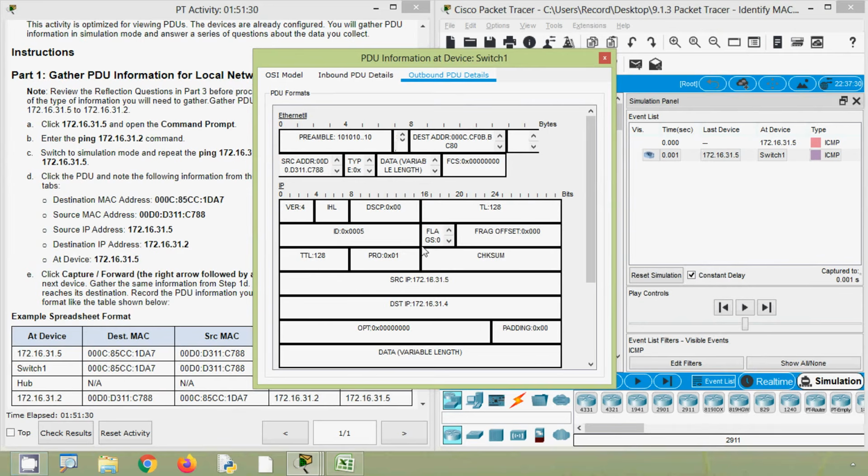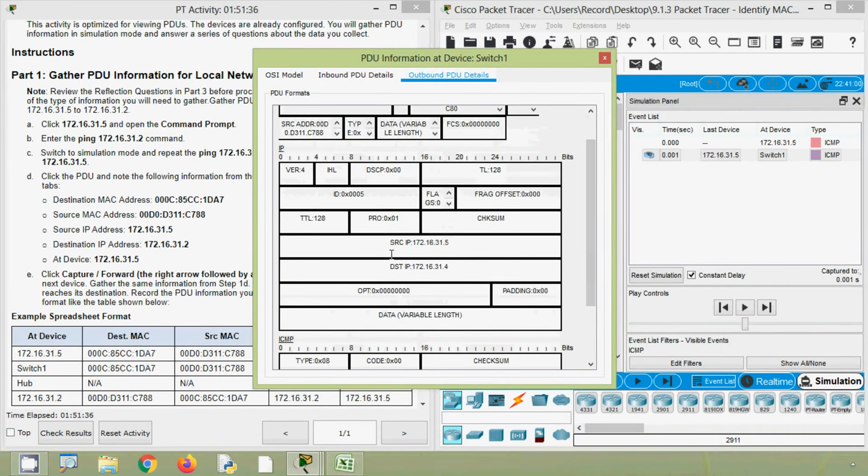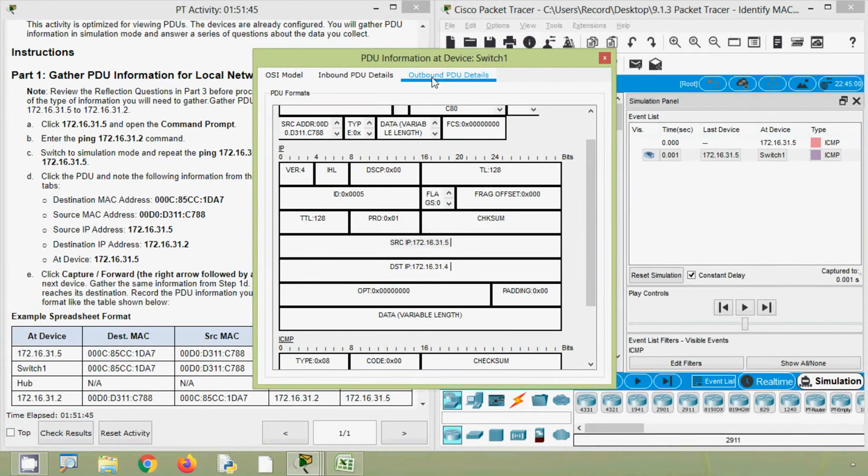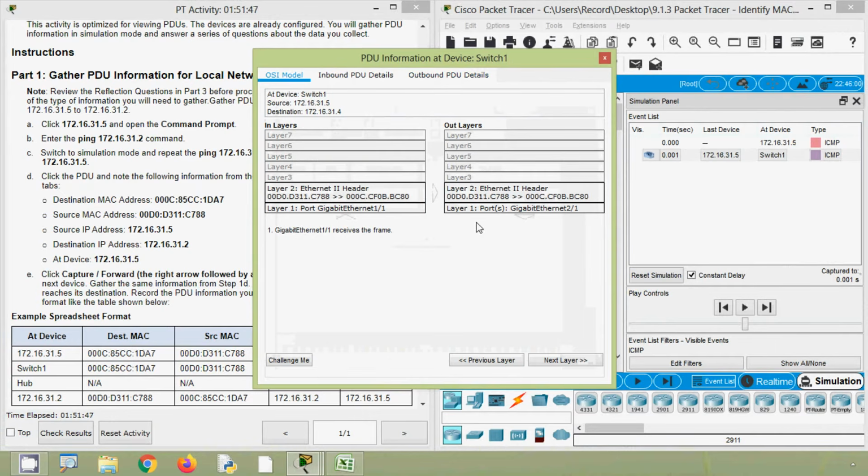Here we can see the details: Ethernet 2, and also we can see the IP header. Source IP is 31.5 and destination IP is 31.4. So it's a layer 2 device, so we can see layer 1 and layer 2 are enabled. That means this switch uses MAC address for switching.